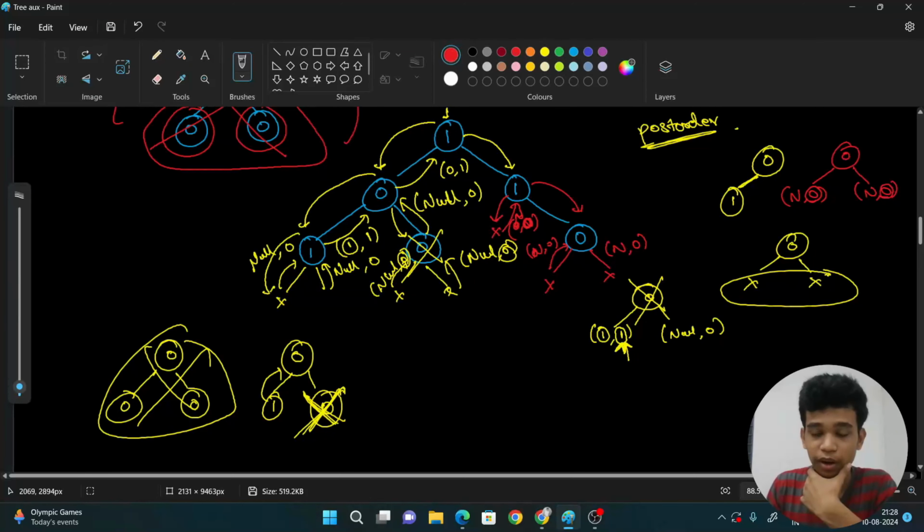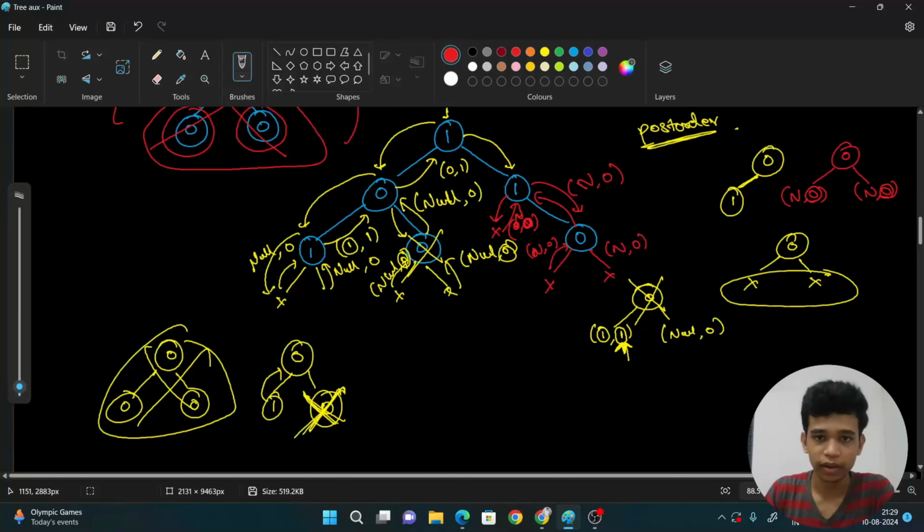It is also 0, which means we don't have a 1 in our left subtree, and we don't have a 1 in our right subtree. So I can say it should not be my answer, right? It should not be my answer. So this 0 returns: hey, I don't have any 1 in my subtree, including myself. So don't take myself. So it will be null, and also I don't have any 1. So this is the return of this 0.